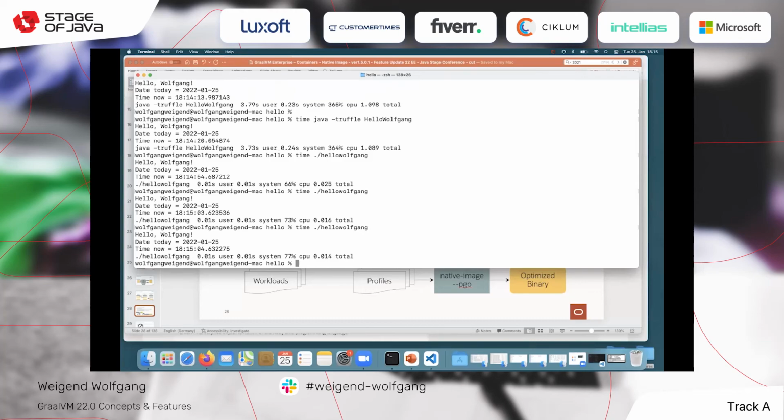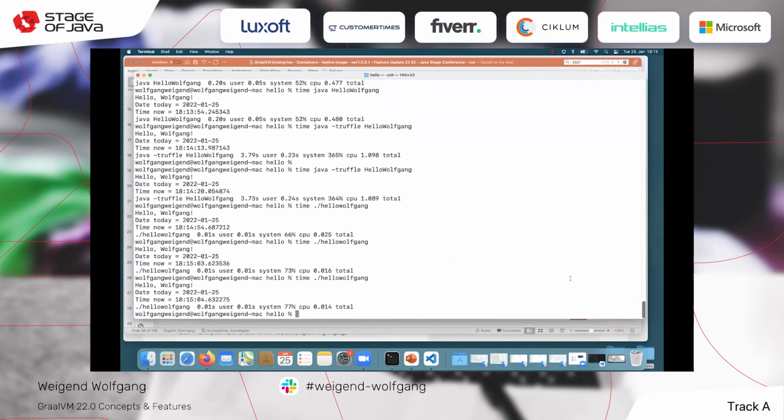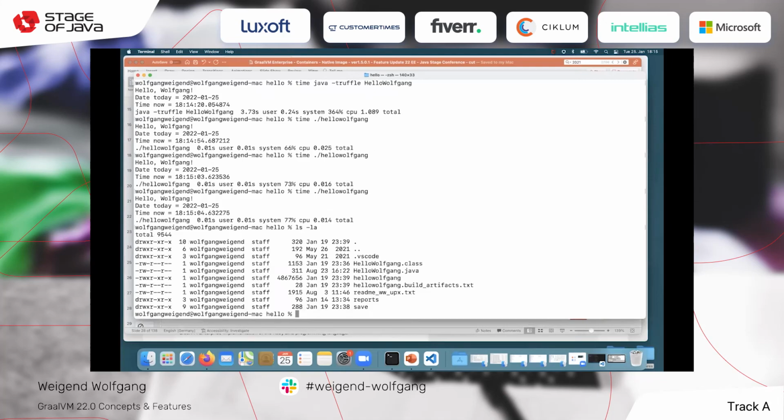Now, lastly, if I look into the file again, I want to run the native image here to see it.